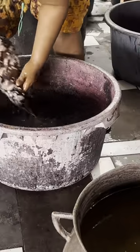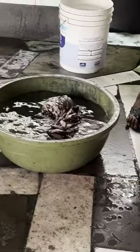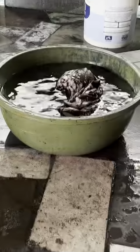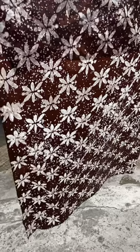Like I said, the brown turned out fine, but I was initially aiming for a darker brown, but this brown looked good though. I like the cloth. And here it is. Again, it's gonna be rinsed one more time. And then when that was done, we hung it out to dry.